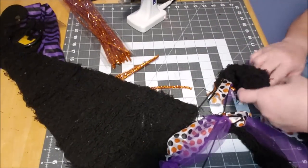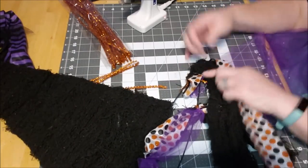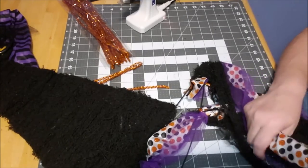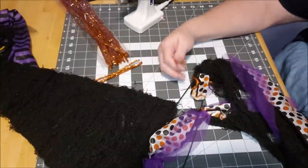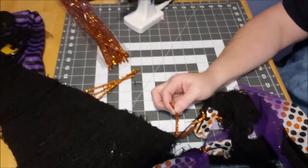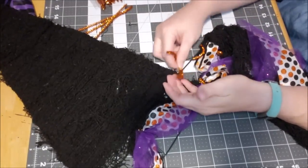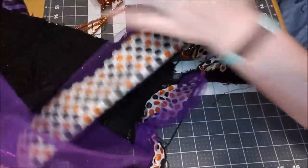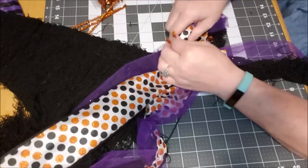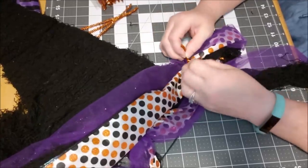I have my black creepy cloth here — it's pretty secure. I have this orange and black polka dot ribbon, and then the purple tulle. I'm just doing a little twist with one of them, wrapping it around so you can see. For the next step I'm going up under here with just half of a pipe cleaner on the wire, twisting it up — it slides freely, which is nice. Then I'm going to take this bundle and toss it over there. I want to get it in here with some play; you don't want it too tight. Then you just twist your pipe cleaners — you can use whole ones if you want. You're going to trim them off anyway.